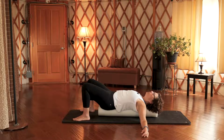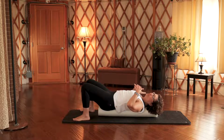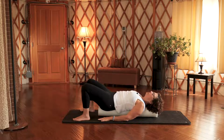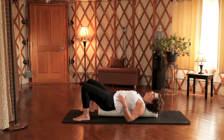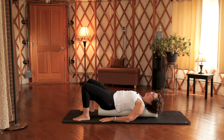From here, your arms can be out to the side. If you don't really feel like you have that much range, your arms can be down by your side. And if you're still feeling like you don't have that much range through your chest, you could rest your hands on your body. Landing, feeling that compression, feeling your body given the chance to just settle, even if just for a few minutes.